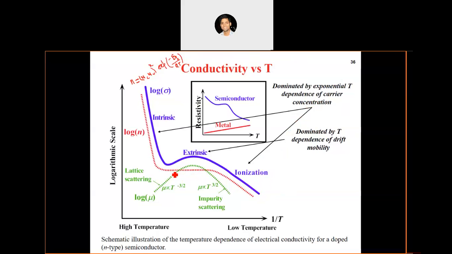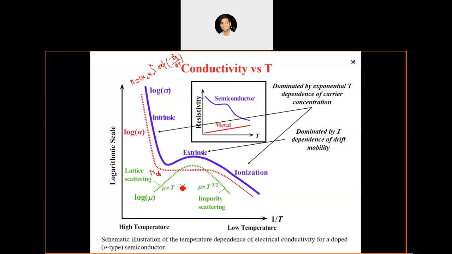Now this is the most interesting part, because this is the region where most of the devices function, right? So in this region, if you remember, the carrier concentration remains constant. Actually it is Nd, the concentration of dopant, right? In this medium temperature range, the carrier concentration remains constant, and it is approximately equal to the concentration of dopants. Because carrier concentration is constant, of course the temperature dependence comes from the drift mobility, and that is what you can see here in the electrical conductivity, that it bends a little bit in the upward direction to follow this temperature dependence, which is coming from the drift mobility of the charge carriers, because the carrier concentration is constant in this regime.